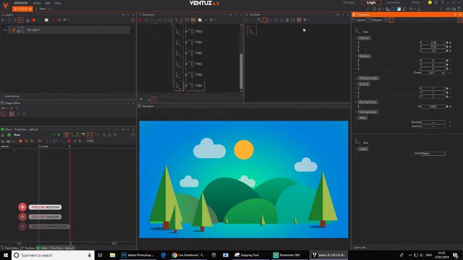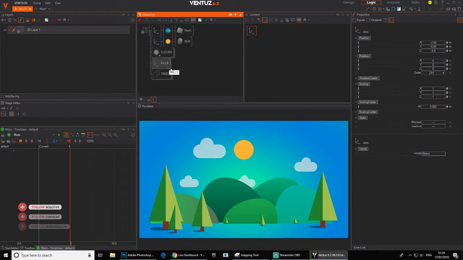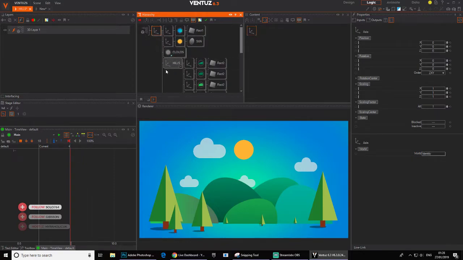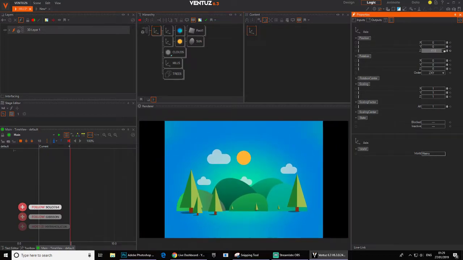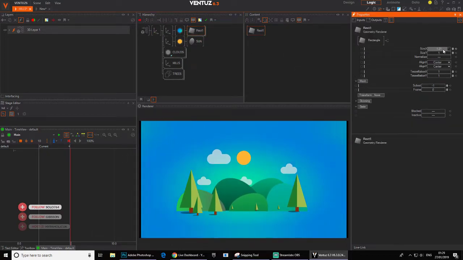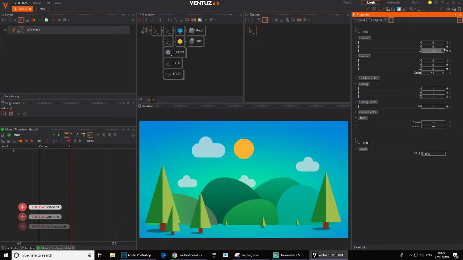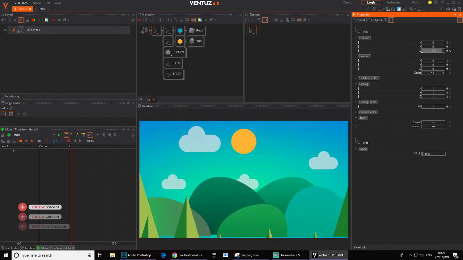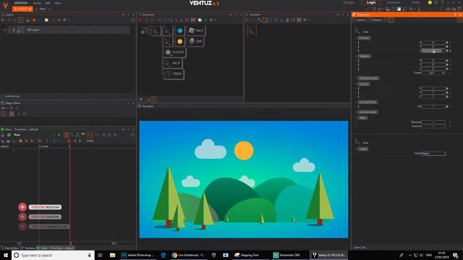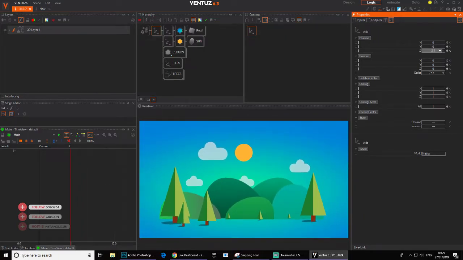Okay. Could add more trees later. We just duplicate it and move them around. What I could do is actually go in here, group the whole thing together, and just even pull out a little, make this bigger. That looks much nicer. So now, got a little scene, like a forest scene or whatever. I don't know what it is. Something anyway. Let's add some windmills or something.